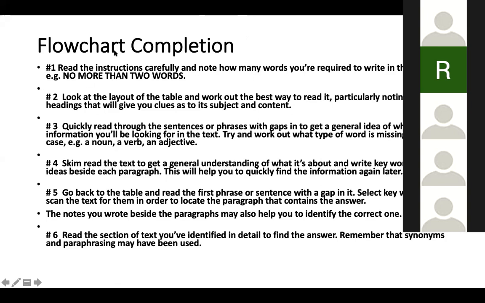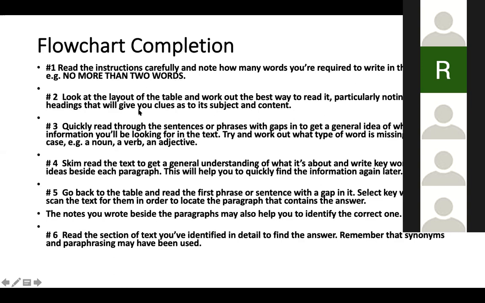There are so many completion kinds of questions in reading: sentence completion, summary completion, flowchart completion, diagram completion. All these are completion questions. When you see completion, always look at the rubric. How many words do they require me to complete it? That's your first job. Is it more than 2 words? Is it more than 3 words? Or is it one single word? This is your first step. You read your instructions and especially your rubric, and find out how many words you have to fill in.